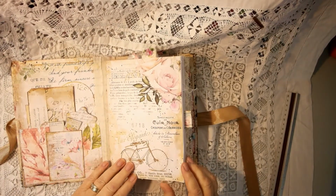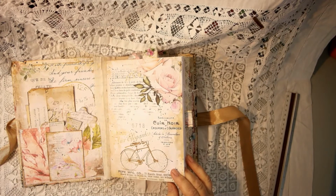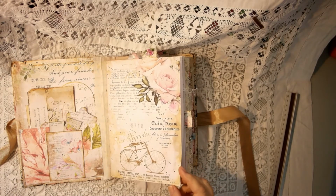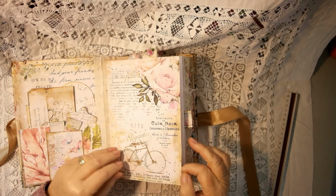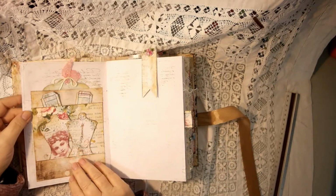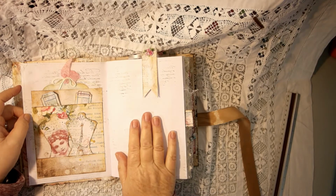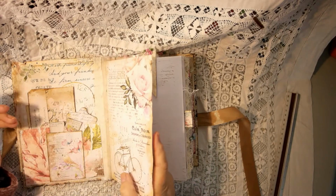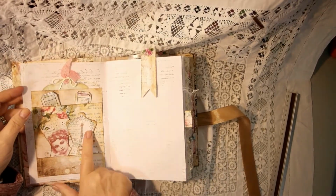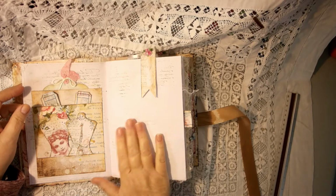So, some of the digital papers, I haven't done anything with them because they're just so full of their own beauty. I don't need to add too much to them at all. I have stitched around the edges of some of the papers, just to give them a little bit more strength on the edges. The papers that I've used are just white copy paper, and I haven't coffee stained them only because a lot of the papers have a white background, so I wanted to just stay with that theme. So I haven't used coffee stain, which is really unusual for me, but there we go.